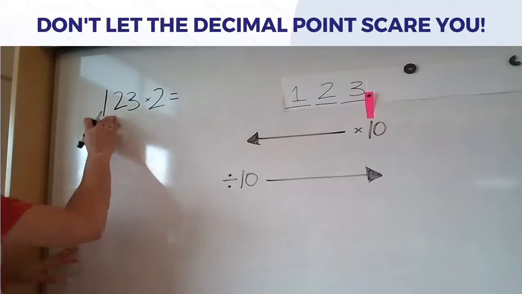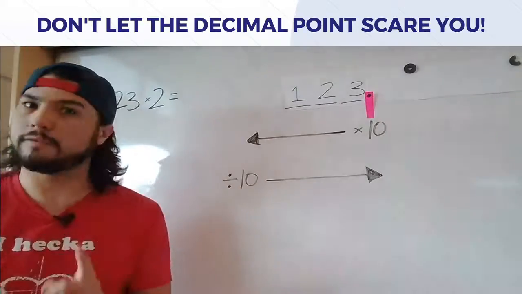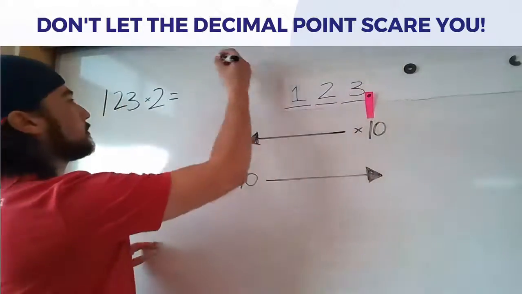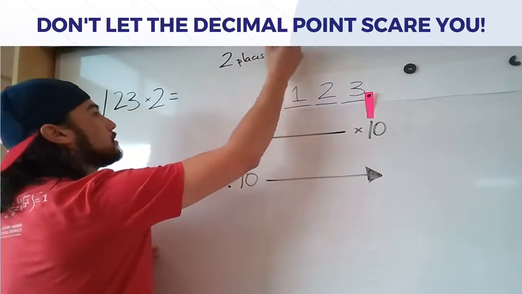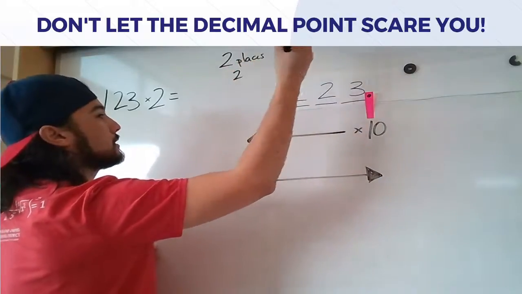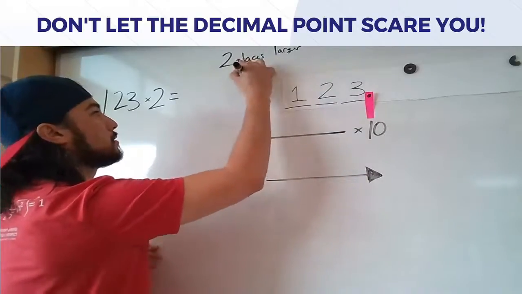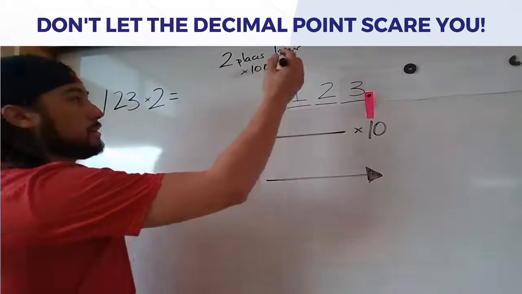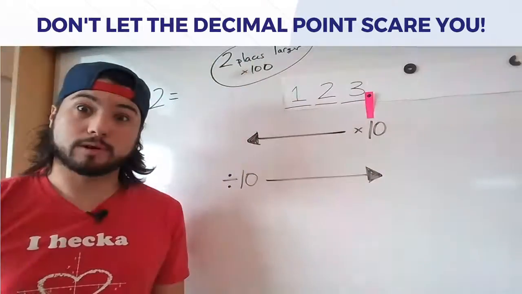So essentially what I've done is I've changed this into 123 times 2. Now, that's going to give you a very different answer if you don't remember to undo it at the end. So I'm going to make a little note for myself. I'm going to say 2 places larger. Or I might say I might go times 100. Okay? Because at the end, what I'm going to do is I'm going to do the inverse of this, which is to divide by 100.